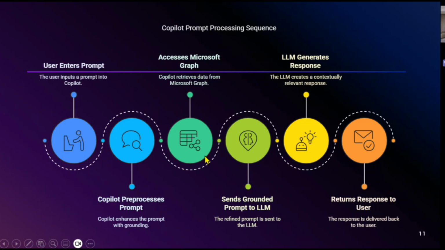After doing all of that from the Microsoft Graph, it goes to the LLM, where it sends the grounded data. So those are two phases. This is the third phase, where it's sent to be made more refined. And then this is where the response comes, and this is where it returns the response to the user. The user can see what he has asked. In a nutshell, these responses do not take much time; it's that quick.